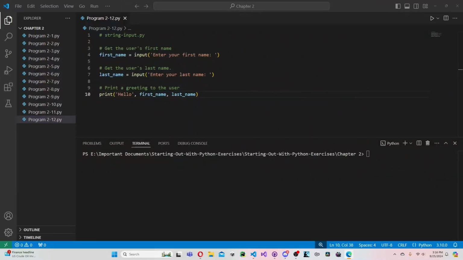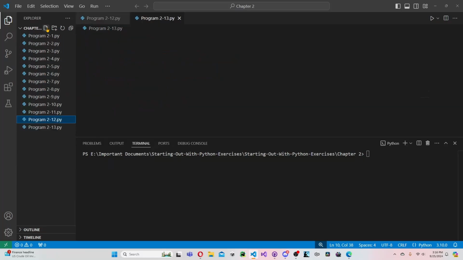Okay, let's get going with the file program 13.py, input.py. There we go. Okay, so we have here, get the user's name, age, and income.